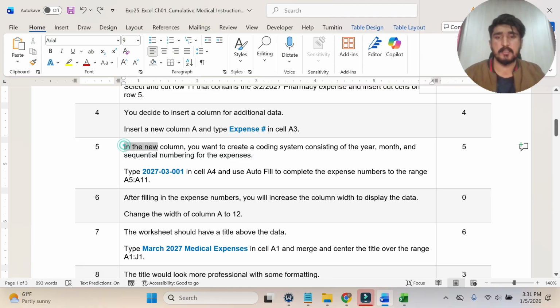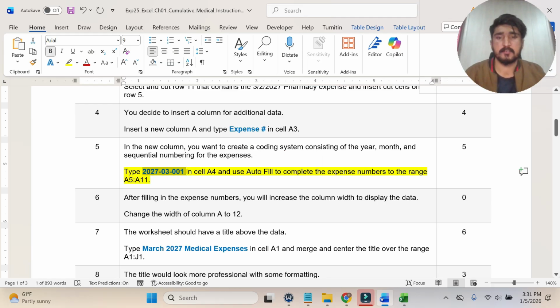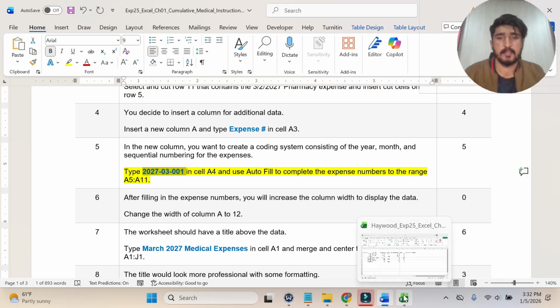Step number 5 is in the new column you want to create a coding system consisting of the year, month and sequential numbering of the expense. So the main thing is from here. Type this date in cell A4 and use autofill to complete the expense number of the range A5 up to A11. So basically in step number 5 we will copy this and paste it in cell A4.